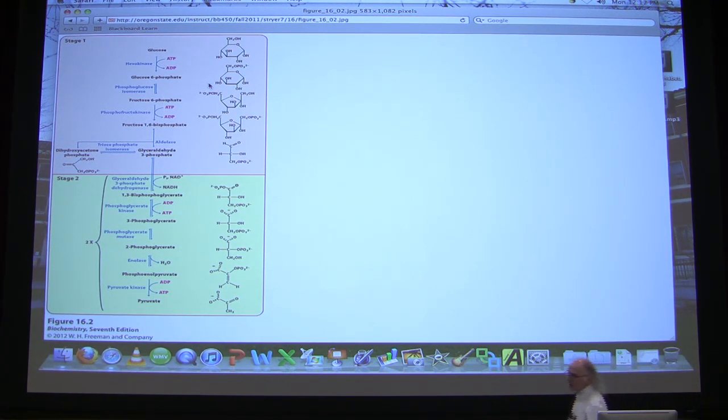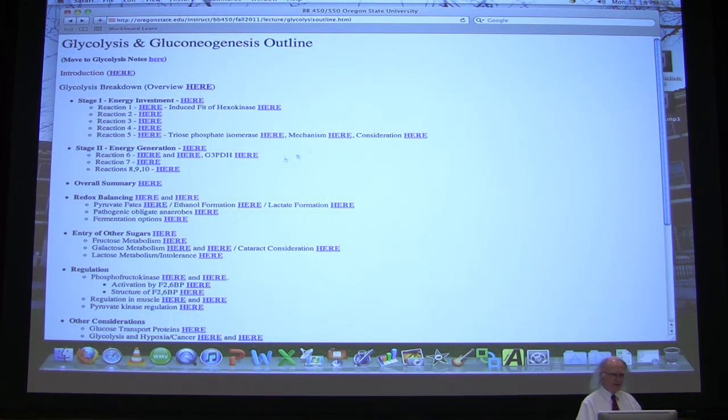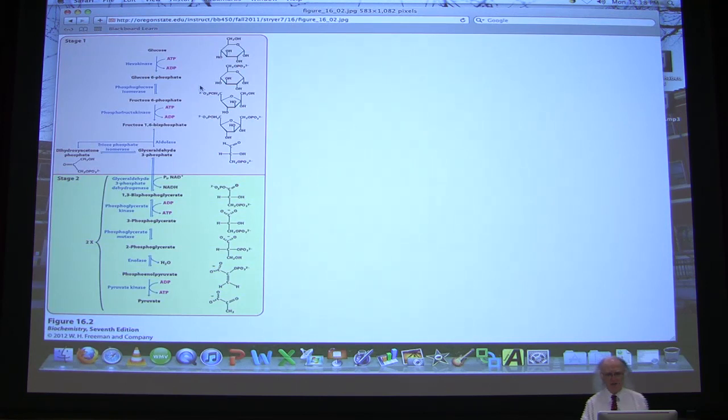Okay. Well, let's look at this process. We see that the process is divided on your screen into two main phases. And those two main phases are actually different than what the last version of your book did. If you have the 6th edition of the book, you will see it splits it into 3 phases. And I was never very fond of the 3 phases, so I'm glad they went to this 2-phase model. The 2 phases are known as energy investment and energy realization, or energy generation. You can call it whatever you want. It means that in the first phase of glycolysis, we have to put energy into the molecules. And in the second phase of glycolysis, we get more energy out than we put in.